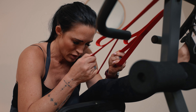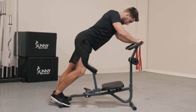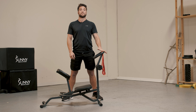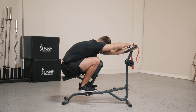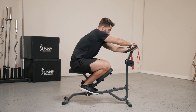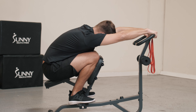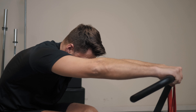Some of you guys feel like you're getting a little bit more stiff than you used to be. As we get older, your mobility decreases, so this machine right here will help delay that process. Not only will it do that, but it will also help prevent and heal any kind of back pain, and it will help improve your alignment and posture. So this machine comes with all sorts of benefits.